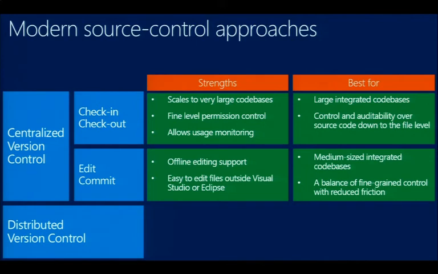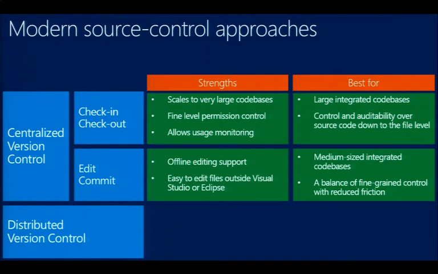Another advantage of distributed version control, because you have the entire repository locally, a branch in distributed version control is, I'll show you in a second. A branch in centralized version control is a folder. In distributed version control, a branch is the entire view of the repository. So when you switch branches, you're switching the view of the repository. And that makes branching simple to understand because it's kind of a different view on my repository rather than folders. But because you have a copy of that repository locally, you can actually branch locally without ever having to ask permission of an administrator. You can do a branch locally.